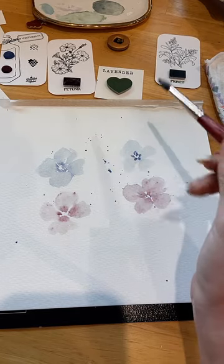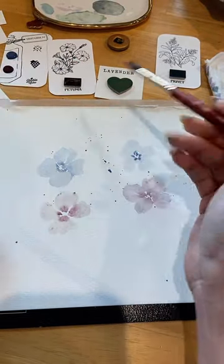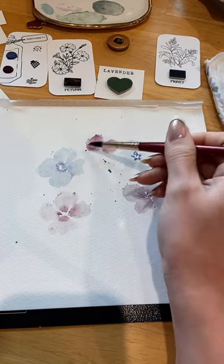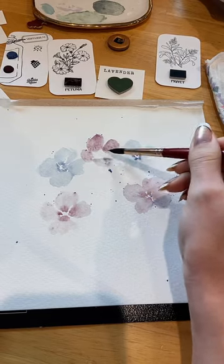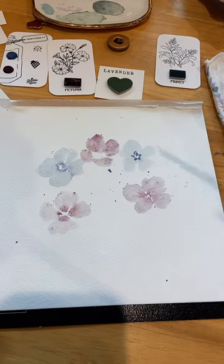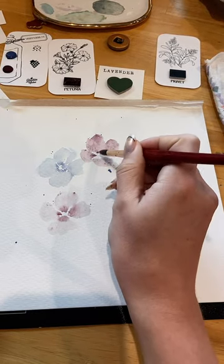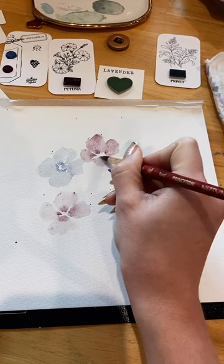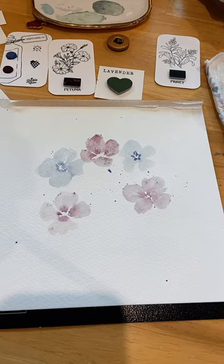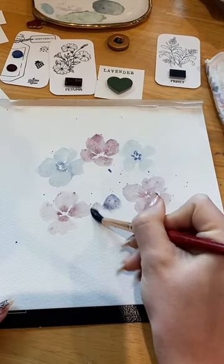I feel like I could fit another one in here, a little bit more blue, and mix it with petunia. Thinking this might be pretty with ink to add some outlines. And it almost looks like we're going for a wreath look. So let me sneak in another blue one.